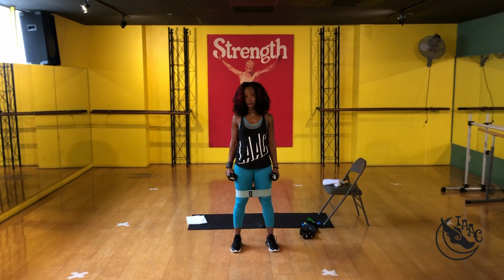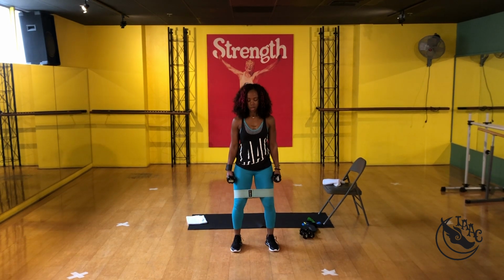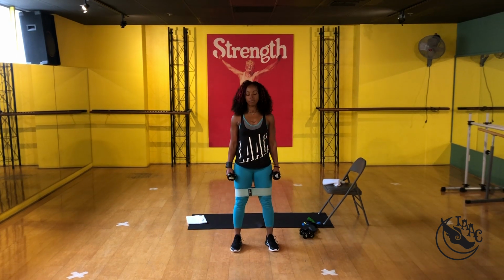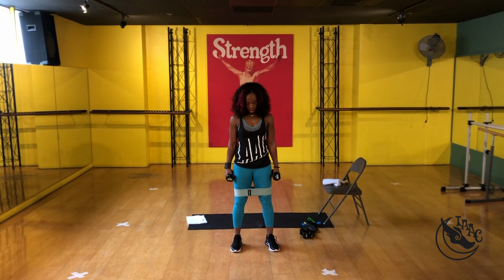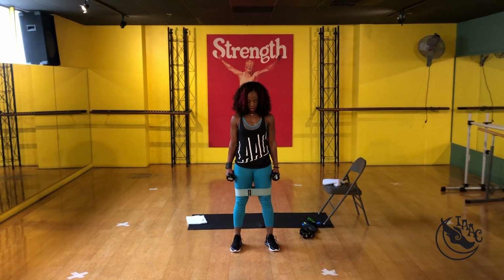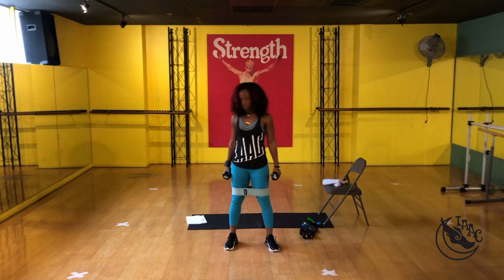We're gonna come down a little bit lower. We're gonna make sure we bring the dumbbells or the bottle of water, whatever you have, all the way down. Okay, so let's go for round 2. 1, squeeze your glutes. 2, 3, 4, 5, 6, 7, 8, 9, and 10. How you guys feel? Let's raise the heartbeat a little bit.